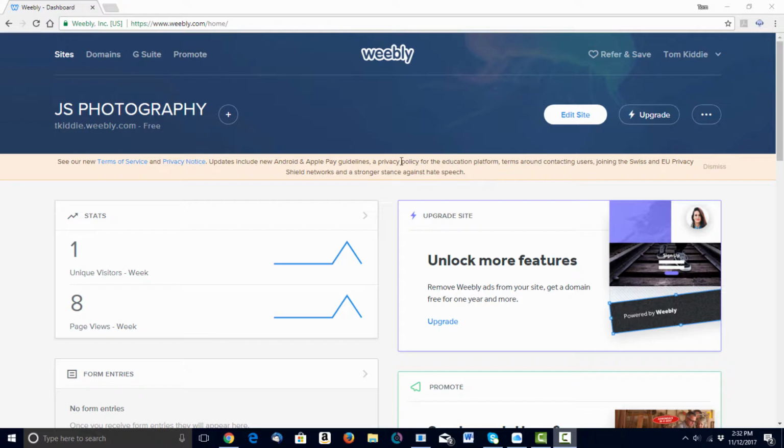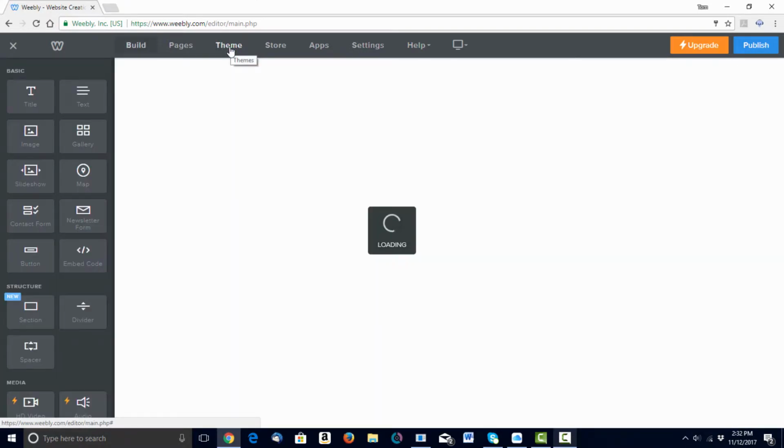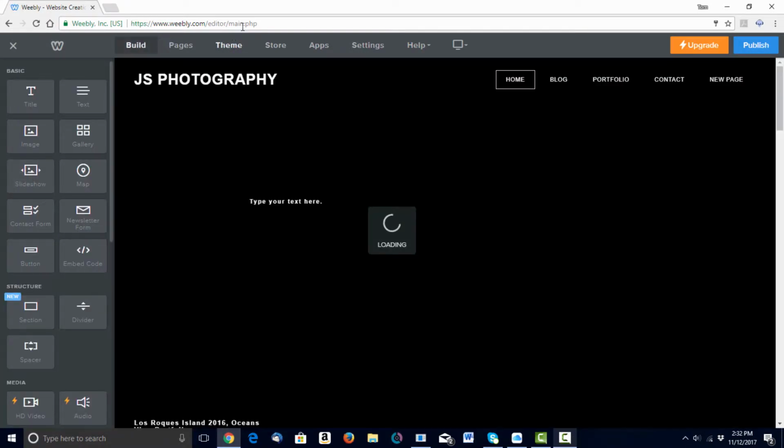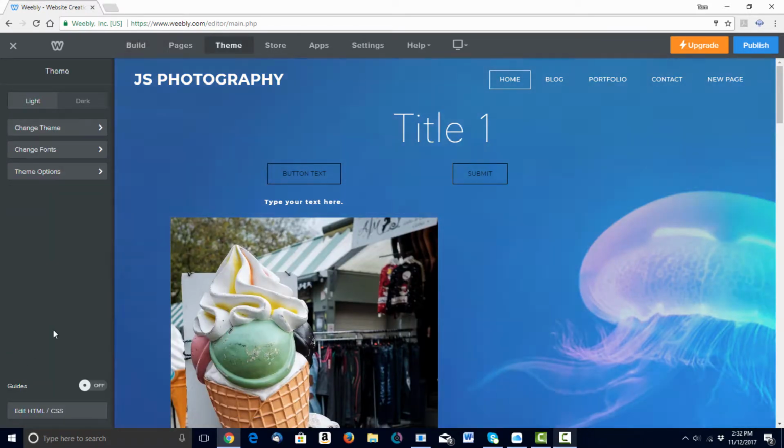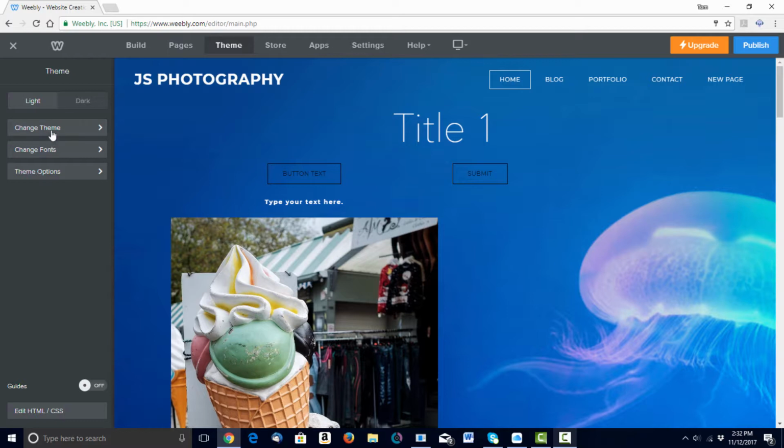So how do I change the theme? I want to go into Edit Site, and then once the menu comes up, I want to go to Theme. It defaults to Build, but I want to go to Theme. And now that I'm in theme, I can change that theme.